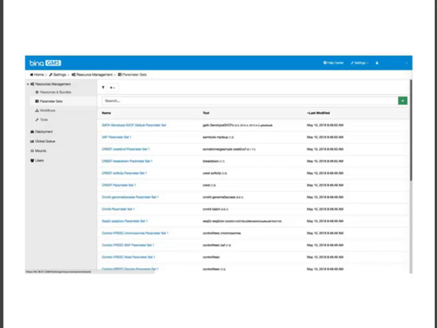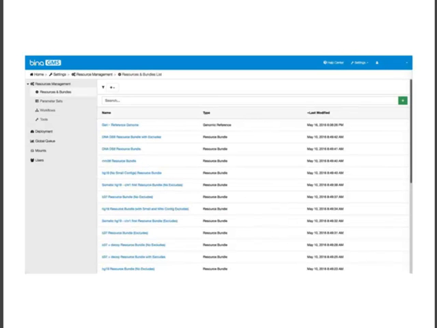So we see in this window, for instance, a parameter set that would be associated with GATK, one that might be associated with CREST, and another for Control-FREEC. These are all different tools, and now we have the associated settings that you would potentially select when you ran a workflow.